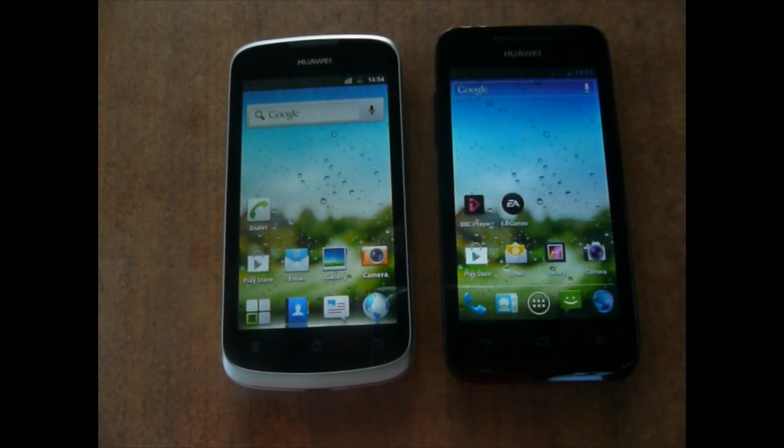They've taken what was a nice little phone which couldn't run ICS very well and put it into what seems to be just as nice a little phone, if a little more bland, that runs ICS really quite swiftly. Okay, there's the comparison between the Huawei G300 and the G330.